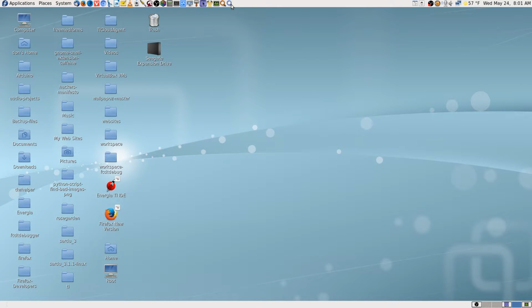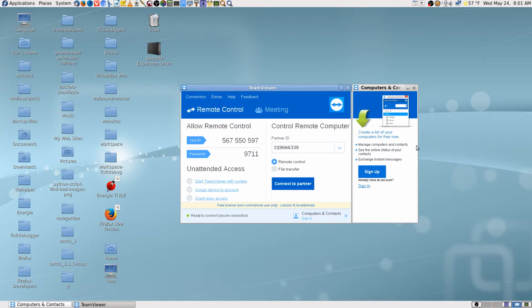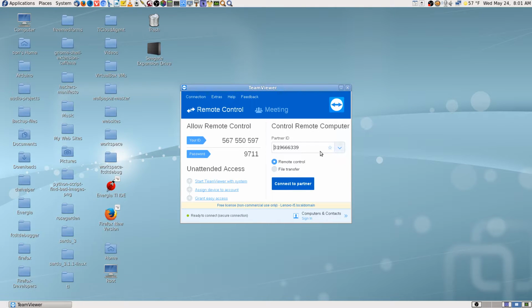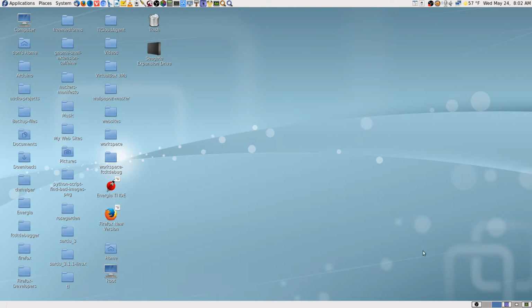Or no? How do I do that? I think, yeah, see, I don't know the number for that machine. I guess I have it written down. But the password will be different every time in Teamviewer. So I guess I go in with the regular. How do I do that? I can't even remember. It's been so long. Okay, let's leave Teamviewer up like that.